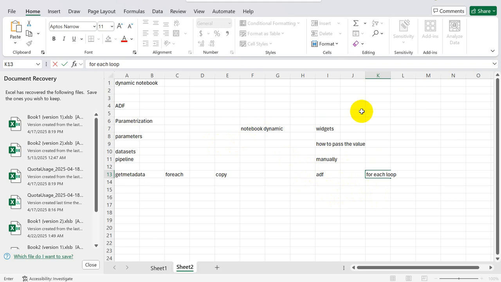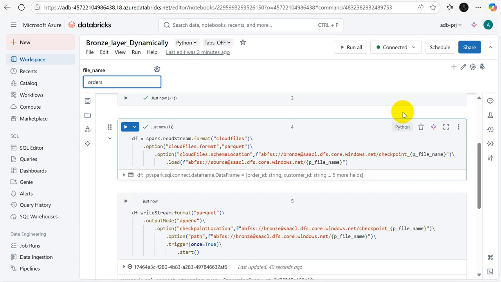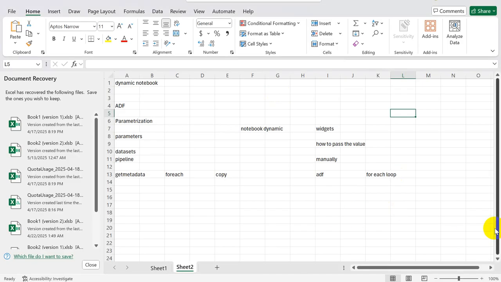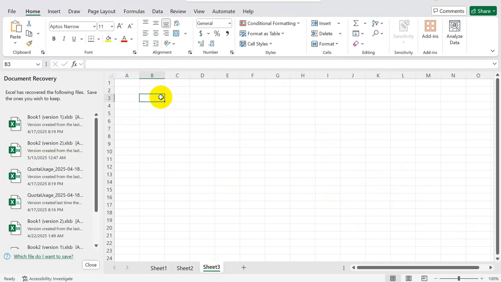First of all, we should create a different notebook which is known as parameters. Okay, we have to create an array. Let me recall what we have learned in Azure Data Factory.